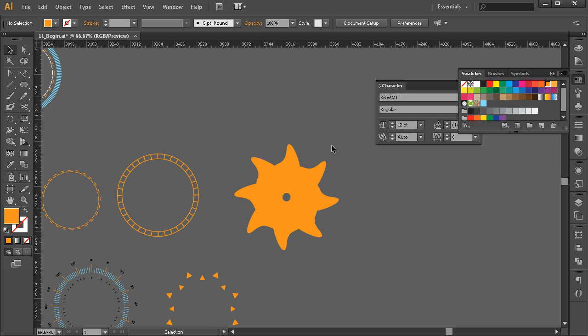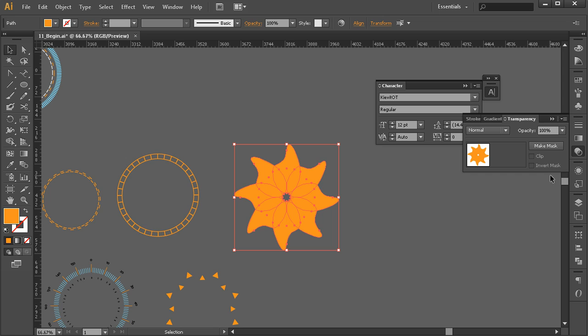And really, if I want to be able to see that pattern that it's creating of that overlap, I need to change the opacity a little bit. So I can come over here to the transparency panel, just click that, and maybe instead of doing 100% opacity, we could change it to 60. So now we're able to see where that overlap happens.